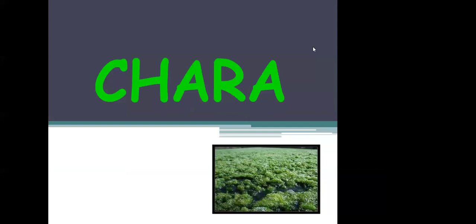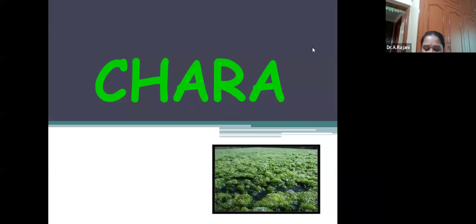Please proceed. Yes. Good morning to one and all. Today I'll discuss the topic called Chara. In the last class, two type studies of the Chlorophyceae members were completed. The first type study was Volvox. The second was Oedogonium. Both are completed. Now the third type study in the same class, Chlorophyceae, is Chara.